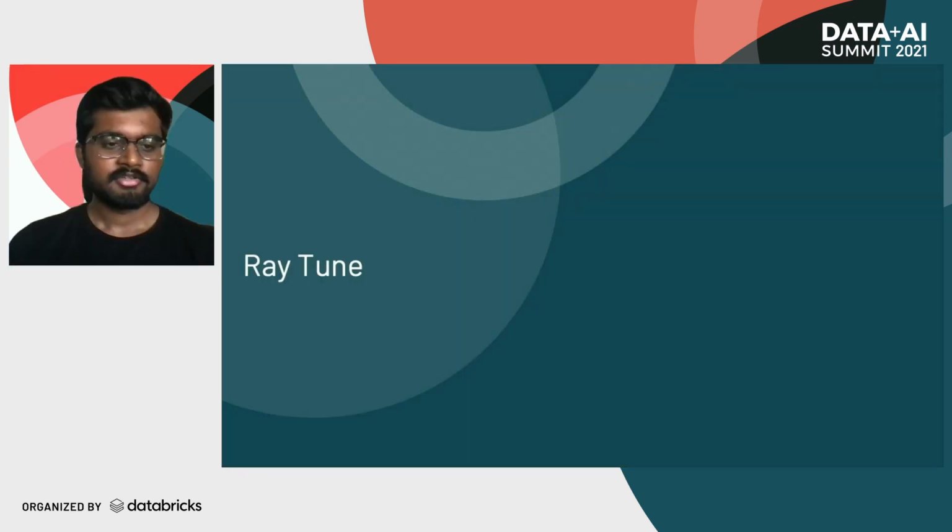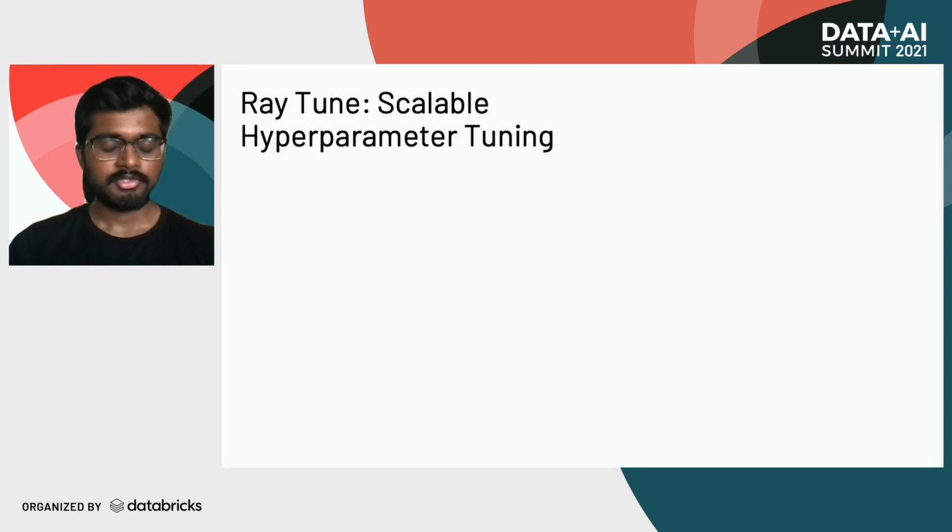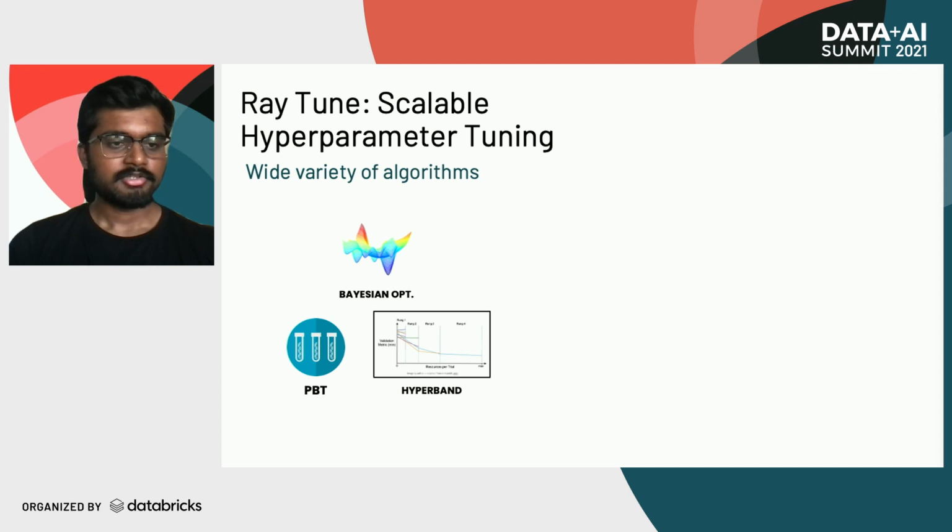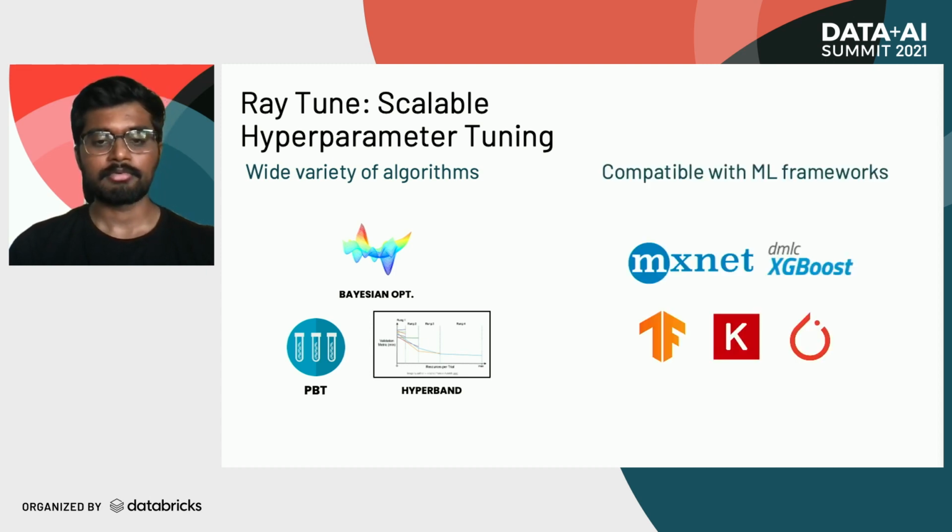Thanks, Archit. So as Archit mentioned, there are many libraries which leverage Ray's task and actor paradigms to build other applications. And one of these is RayTune. RayTune is a scalable hyperparameter tuning library, which comes with many features. So first, RayTune comes with various search algorithms and schedulers from state-of-the-art ML research. So these include Bayesian optimization, hyperband, and population-based training. And in addition, RayTune is also compatible with many different ML frameworks. So regardless of whether you're training your models with TensorFlow, PyTorch, XGBoost, etc., it's still compatible with RayTune's hyperparameter tuning capabilities.